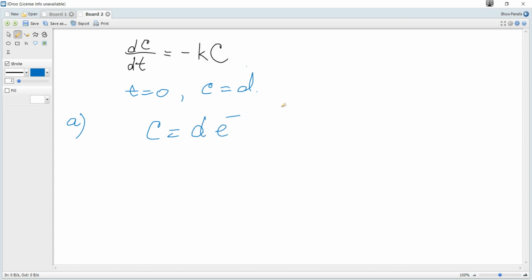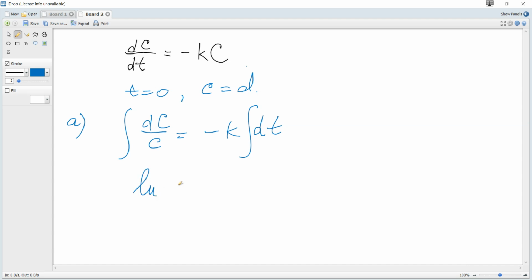So we need to solve this differential equation, and just by separating variables we get that dC over C is equal to negative k dt. Then the integral of dC over C, it's just a formula from the data booklet. It's ln, in general of the absolute value, but since concentration is always positive, we can write directly that it's ln of C, and it is equal to negative k, which is constant, and the integral of 1 dt is just t, plus some constant of integration. Let it be, for example, A.